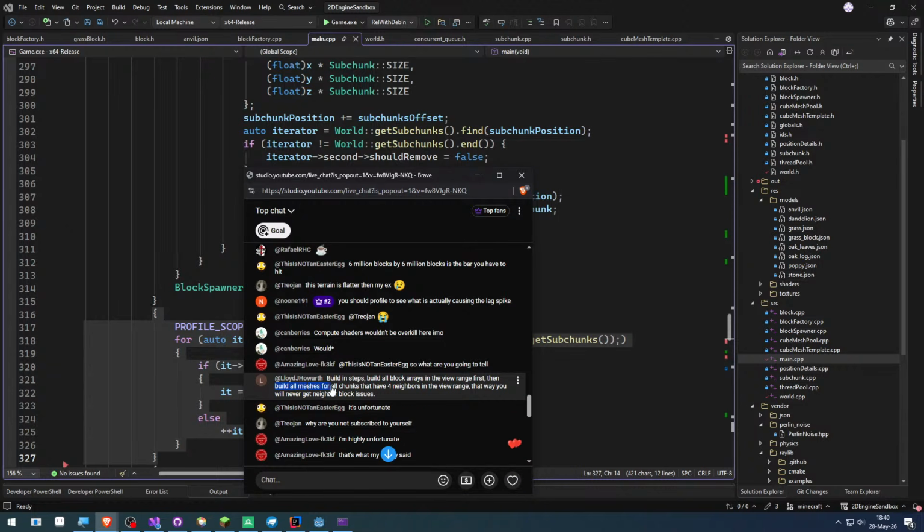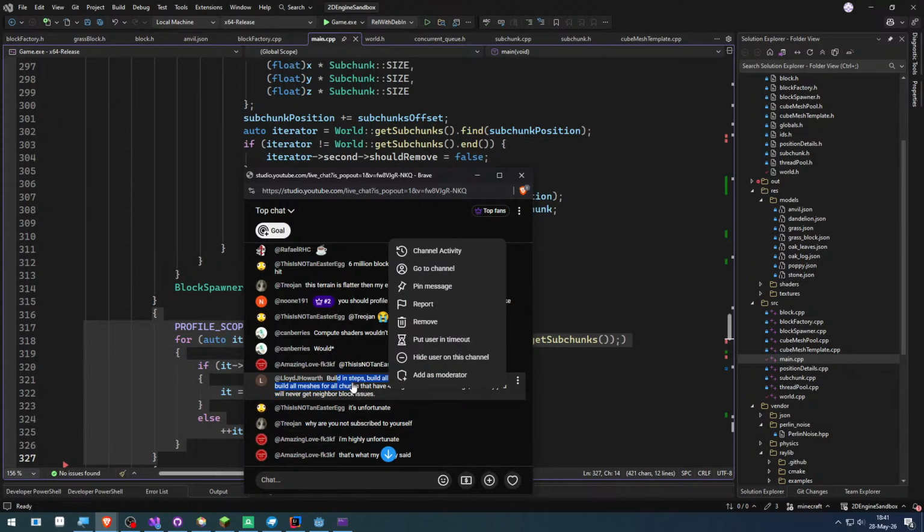Then you build all meshes for all chunks that have 4 neighbors in the view range. But the issue here is, I said that already, if I build all meshes, that's a lag spike. For all chunks that have 4 neighbors in the view range, that way you will never get neighbor block issue.